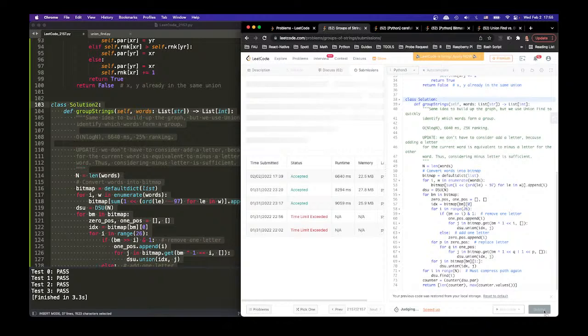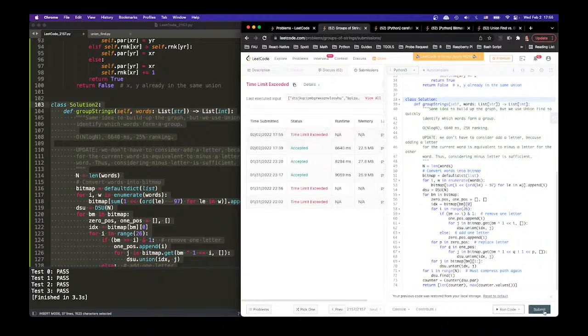Doesn't seem to be significantly faster. Ooh, the hell. Oh, and also very fragile. Interesting.